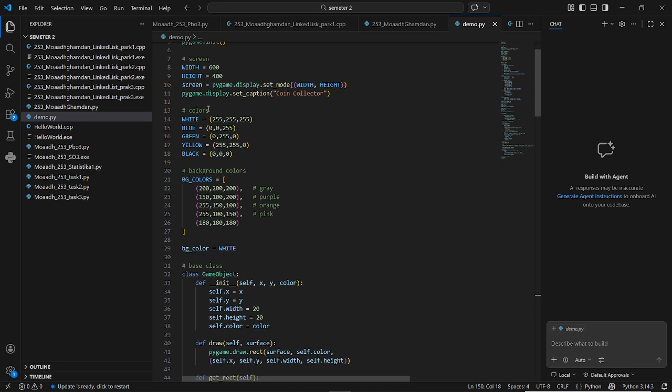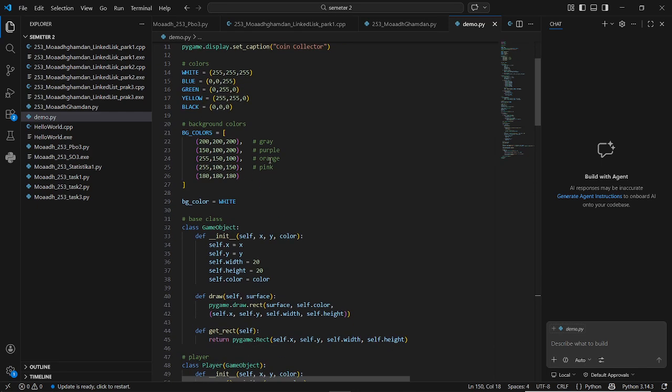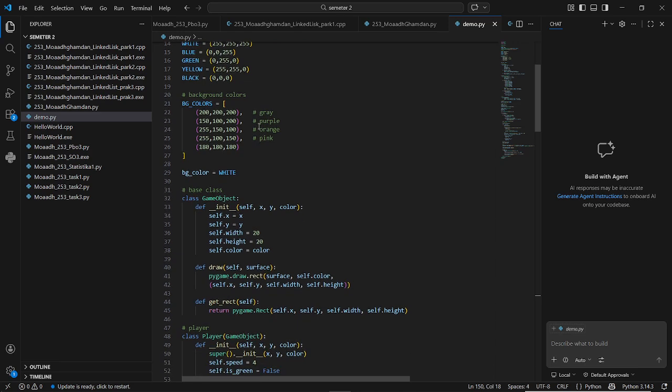Here are the colors inside the game. White for the background, blue and green for the player, yellow for the coins, and black for the text. Here I created this to make the game look more creative and better. The background colors are gray, purple, orange, and pink, and we're going to see them in our game.